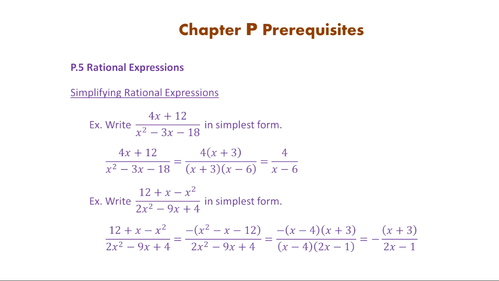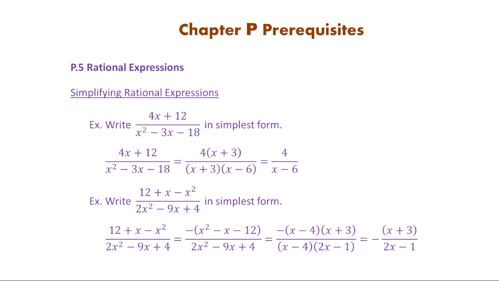Okay, and then one of the things that we always do is simplify rational expressions to simplest form. A rational expression is the division of two polynomials, and we already talked about how to factor polynomials. So if you can factor the top and the bottom and then cancel the common factors, then you can simplify the rational expression. Like in this example, we get 4x plus 12 on the top and x squared minus 3x minus 10 at the bottom.